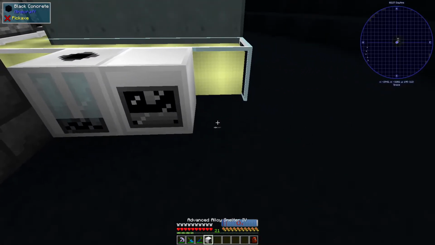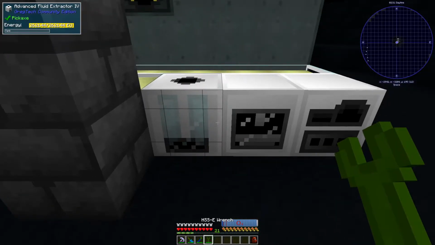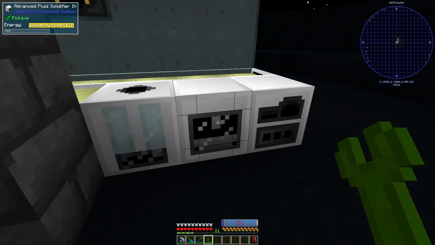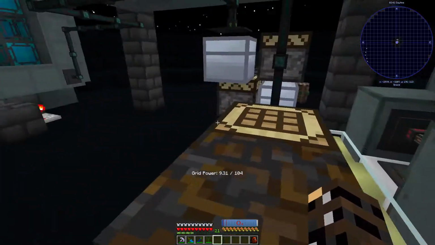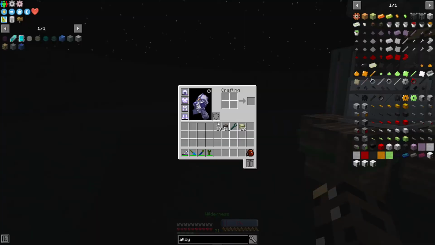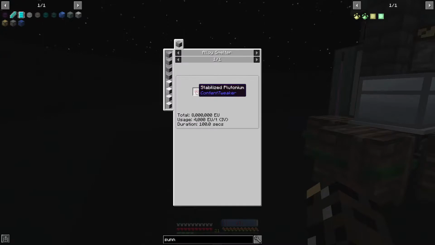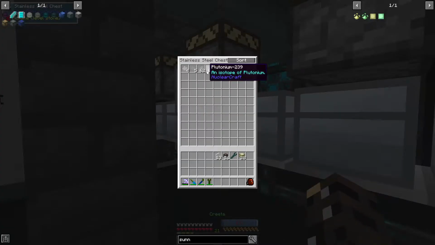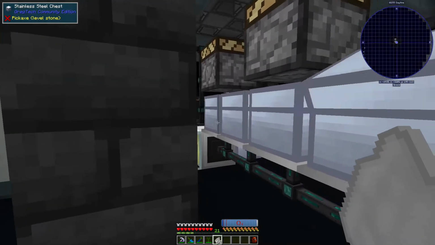Extractor, solidifier, alloy smelter, and we're going to make sure that the extractor operates the way that my brain said it should, which is auto output going into that guy. And this little guy, we're just going to put the ball mold on there. We're going to need some, let's see, sonarium. We want to make some plutonium and curium. So, back here, plutonium is right here. We'll grab a stack of that, and some curium.